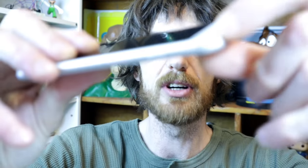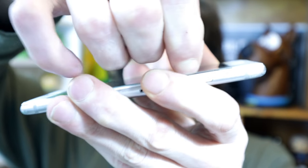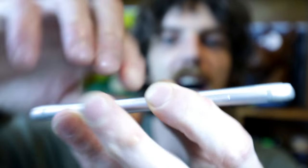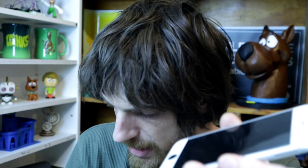Welcome back champions. Today we're working on getting a tempered glass screen protector off your phone. As you can see, they're pretty hard to get off with your fingernail, and I've even heard stories of people pulling them so hard that they end up actually breaking the screen — putting a crack in the screen.